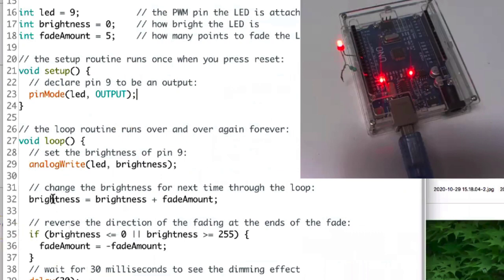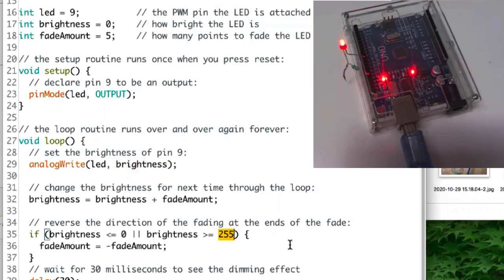Remember previously in day one, we were using the so-called digital write, and then true or false here, high or low, 1 or 0. Now we're using analog write to this LED with a value. This value is from 0 to 255. So it can write the brightness from 0, no light at all, up to 255, the full brightness.